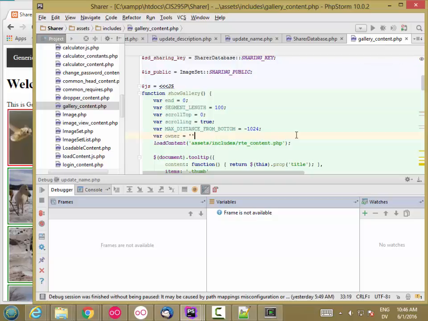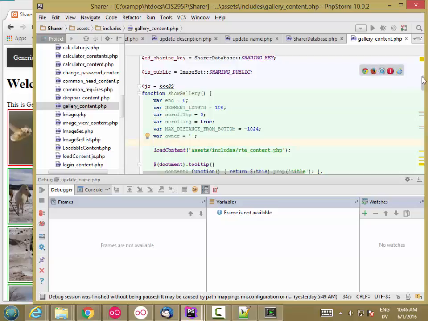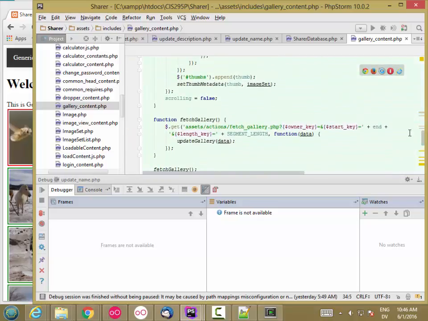owner, which is initially empty. And then here I'm going to specify plus owner plus that.